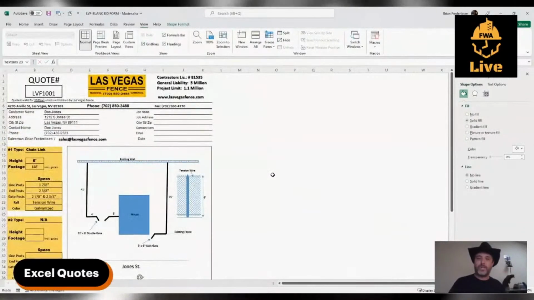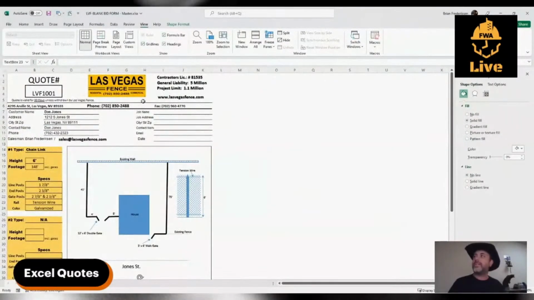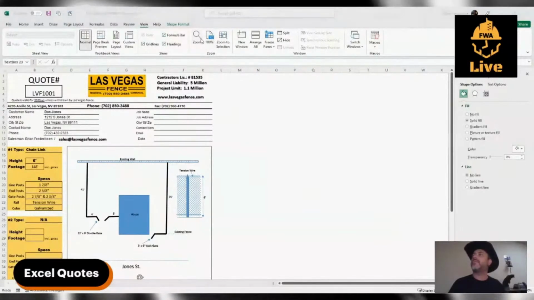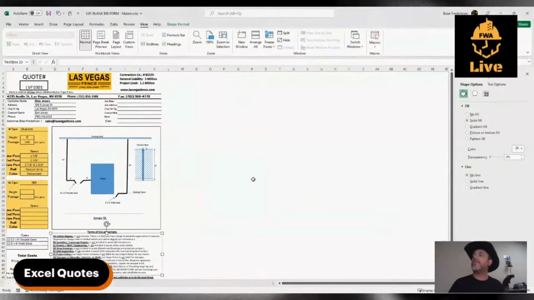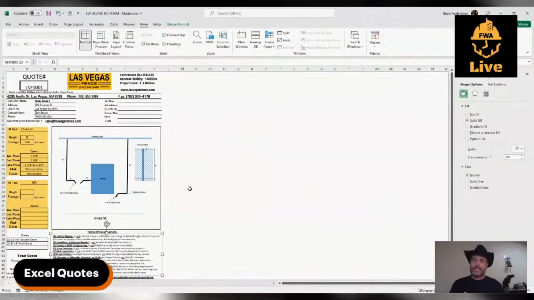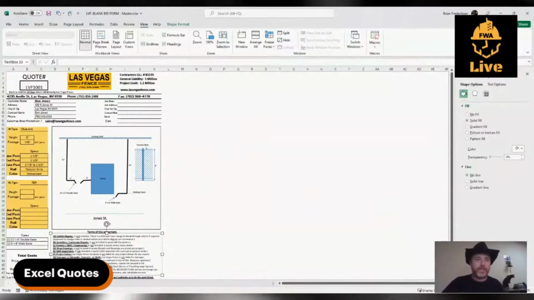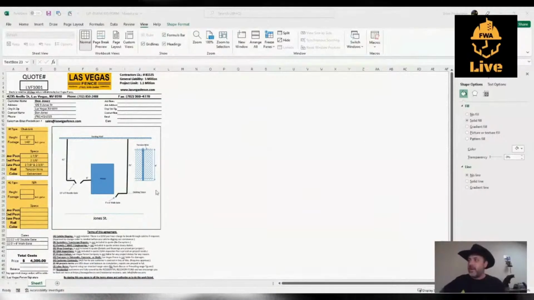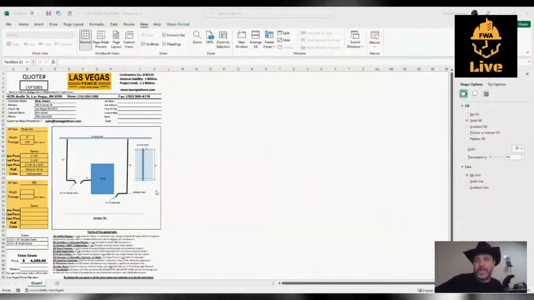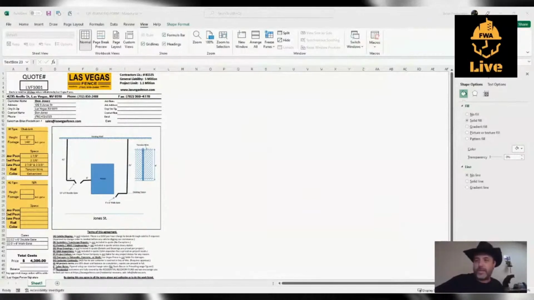And what we've done now was we've created a quote that I wish I could zoom this out. Let me try to zoom this out so you can see the whole quote. Okay, so there's the whole quote. So now when you get somebody, let me get rid of that caption so it's not blocking you guys. So now when you go out and show this to somebody, their eyes, just like yours, is focused on that drawing and not on this price down here.